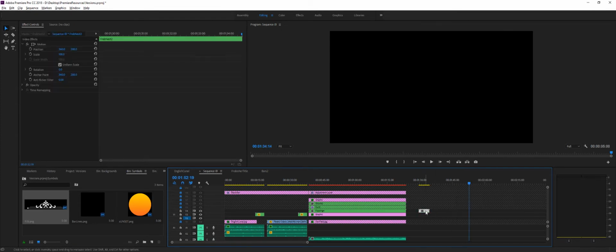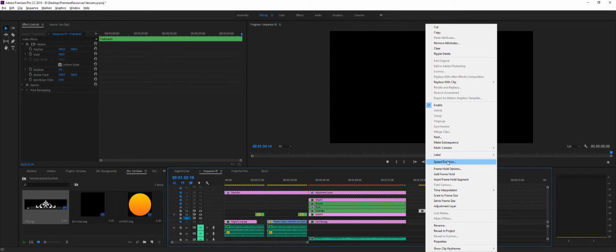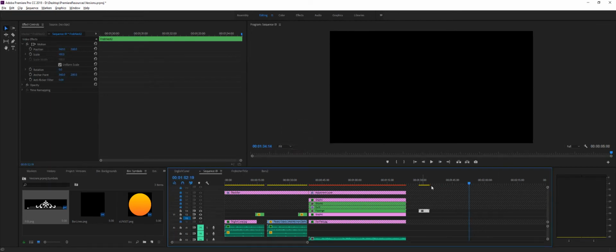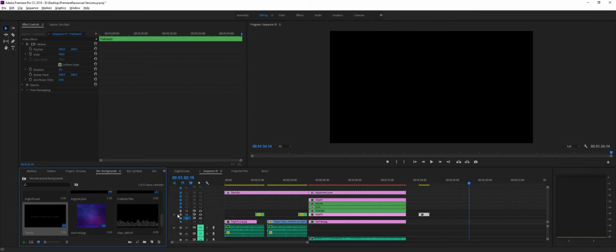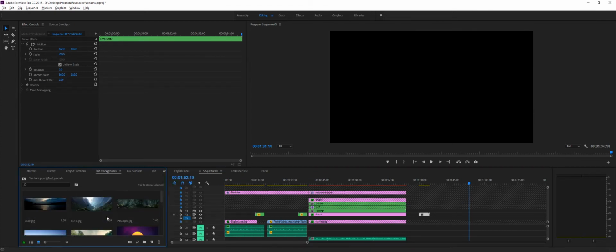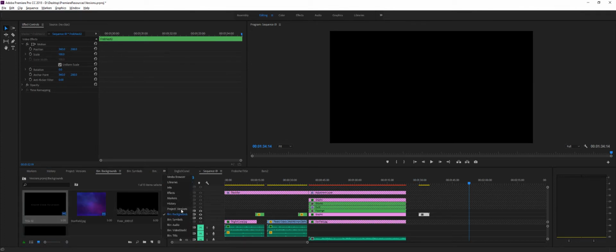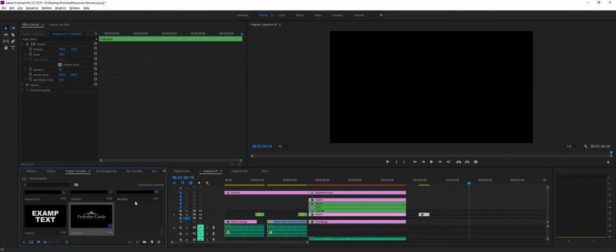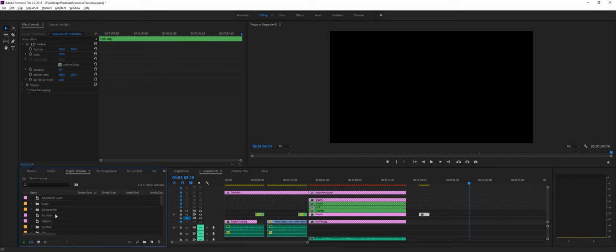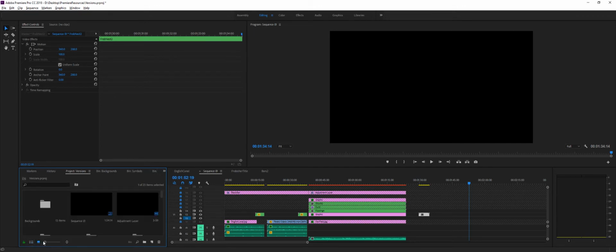There you go. I can change the duration there, so I can actually make it longer and shorter. I can do tons with this, and it actually gets created inside our bin now. Because I've done a bad job of keeping track of everything, this will be inside my... There you go. So this is inside my version. So it goes into the very top folder. But I can just drag and drop this into any folder that I want to.